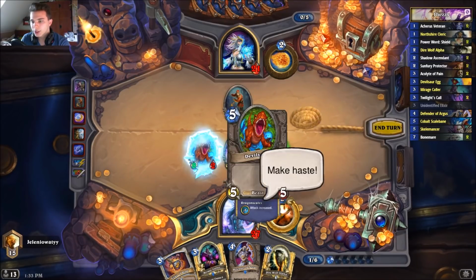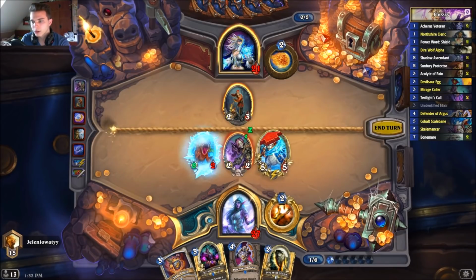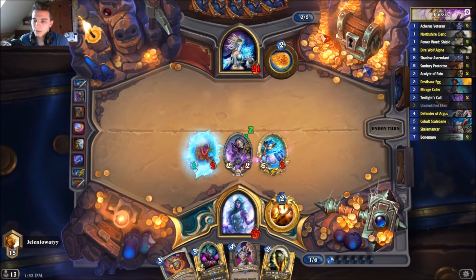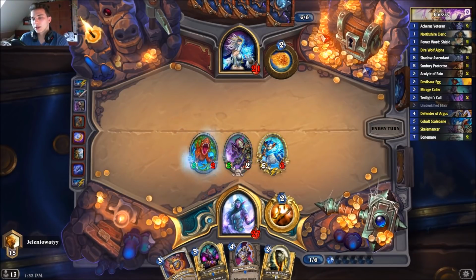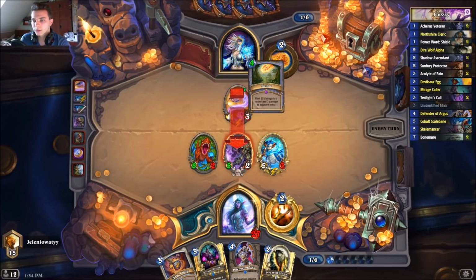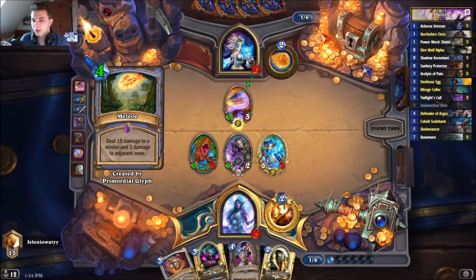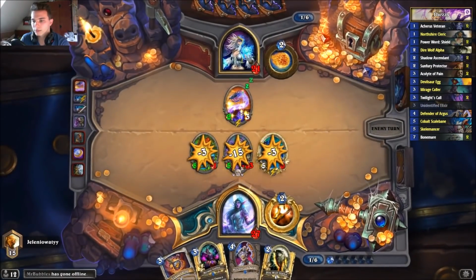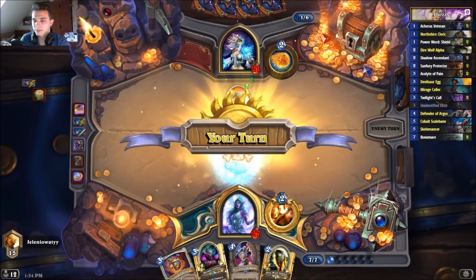Like, then we are saving our Devilosaur. Okay, yep, fine. Then he will need to use some kind of removal for the Devilosaur. And he can't really play Volcanic Potion or Blizzard. Oh, there it is, Meteor. So at least we will get an 8/8.